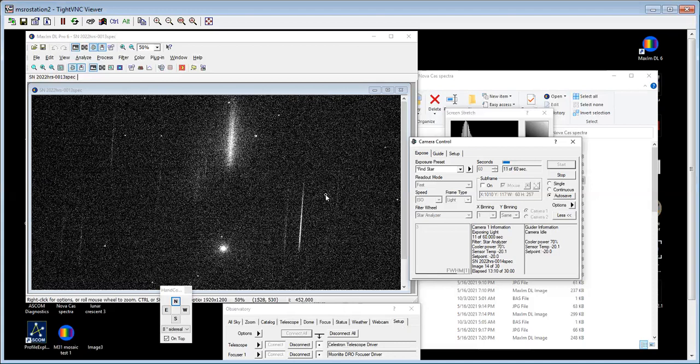So we've got 10 more minutes. That should be enough time to get a few more images. What I'll do is cap this at maybe 15 images, and then we'll use the remainder of the time stacking. I'll show you how to stack the images, and then I can get the rest of the data afterwards.